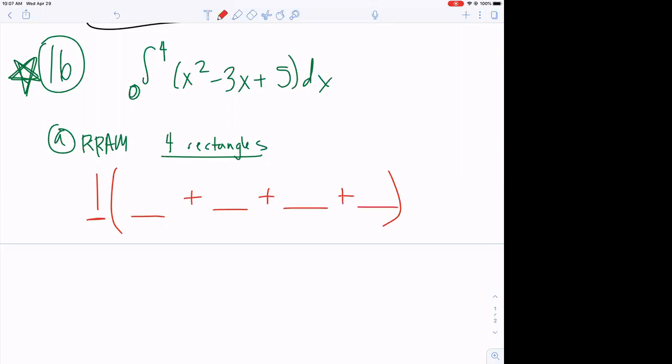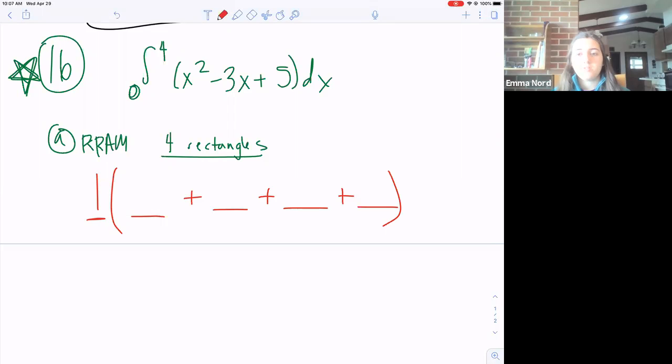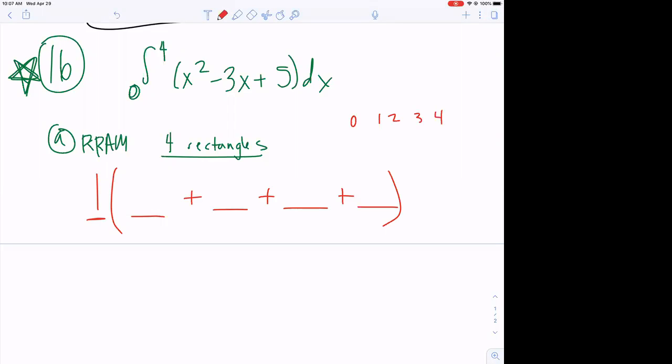Now the question is, we don't have a chart this time. So how do we get these 4 things? You just plug them into your calculator, plug in 1, 2, 3, and 4, or you can just graph it and use the table. Right. So you could graph it and use the table. The main thing is that we're looking at RRAM, so we're not going to plug in 0, right, everybody? When we did the chart, we plugged in 0 through that thing, but we've got to plug in 1, 2, 3, and 4 to this. Is that okay for everybody?